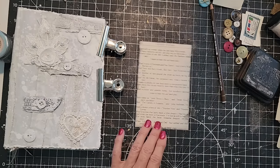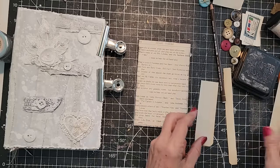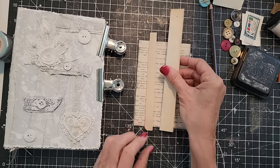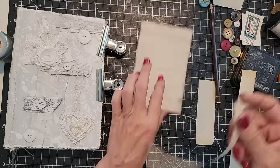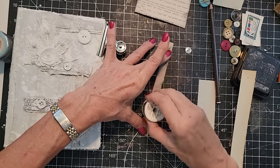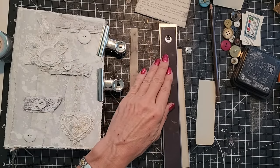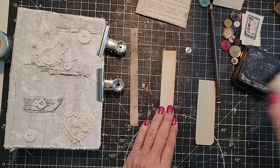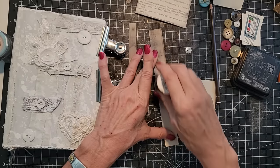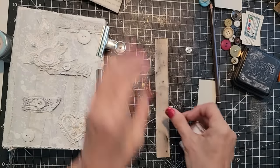All right, so we have that. And then we have these striped things. Now we could do multiple things with this, but what I'd like to do is possibly turn it into a little jail cell, and maybe we're going to make these dark. Let's grab this, and maybe we're gonna split this one in half. Let's mark it up first, just using the residue that is on the dauber to give it a darker look, darker than the paper, so it's gonna pop.